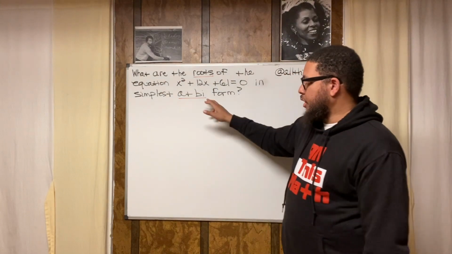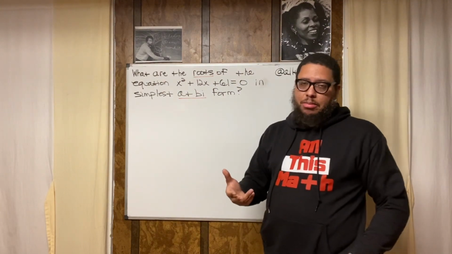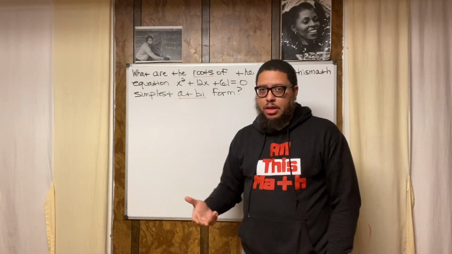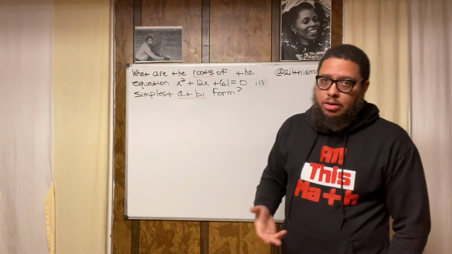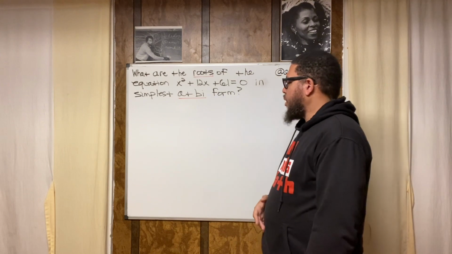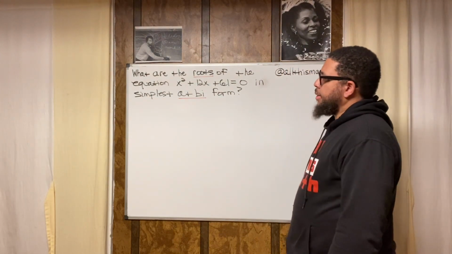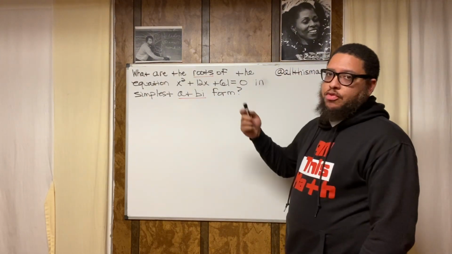All right. So we're going to deal with what's called an imaginary number. An imaginary number is used to represent those situations when you end up with the square root of a negative number or -1. All right. So look, let's use the quadratic formula for this.